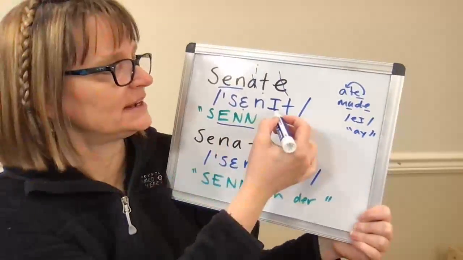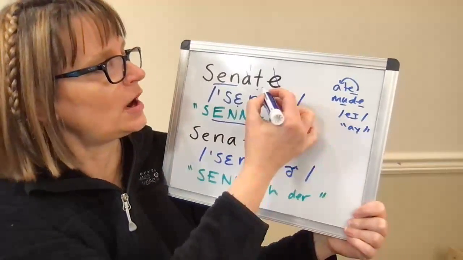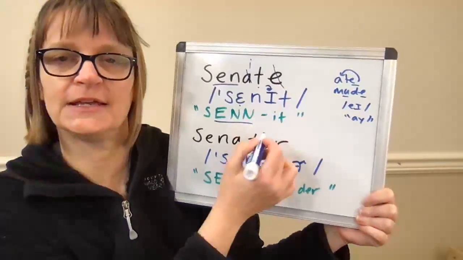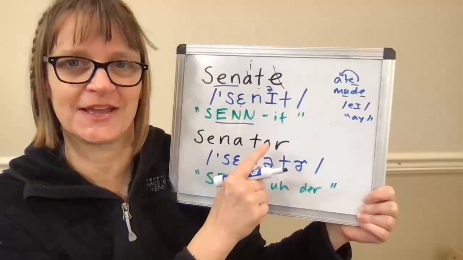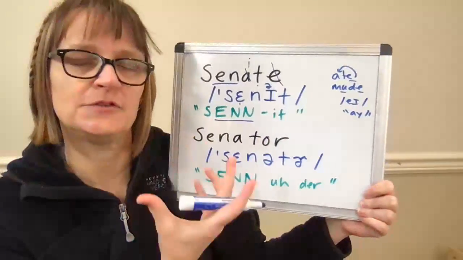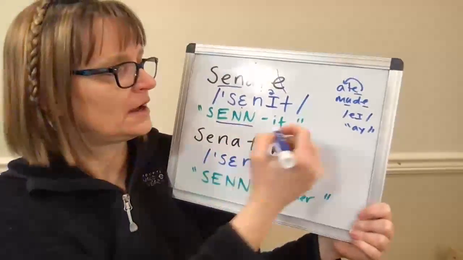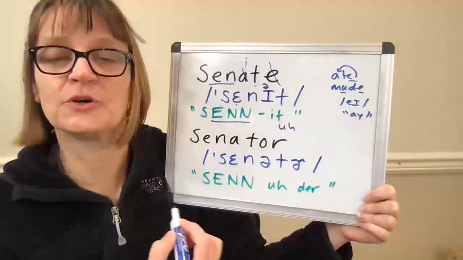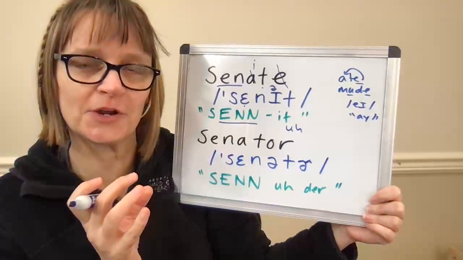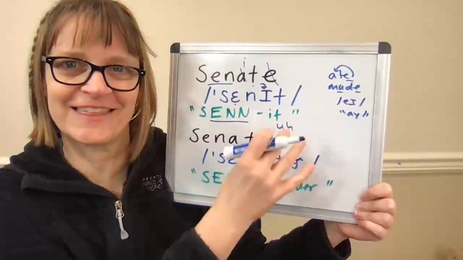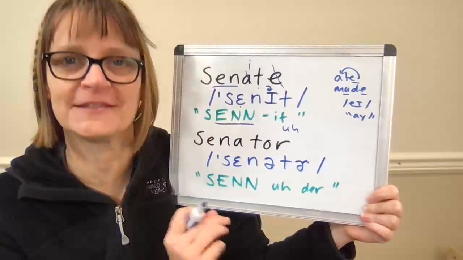It would either be an I or a schwa. I've written it here as an I because I think it's easier to think of this word as Senate. If you do say Senate with a schwa, that's okay as well. You really just want a reduced vowel there, your length and your clear vowel on the first syllable, Senate.